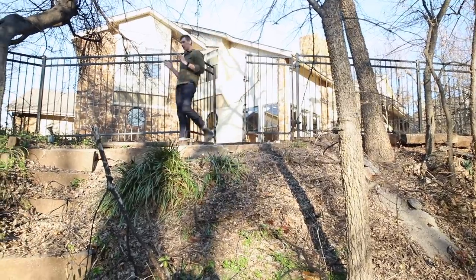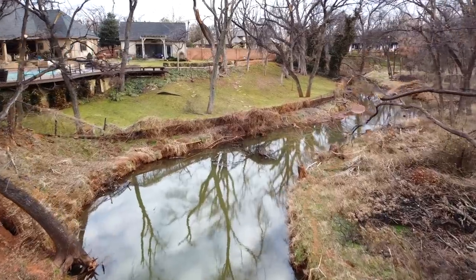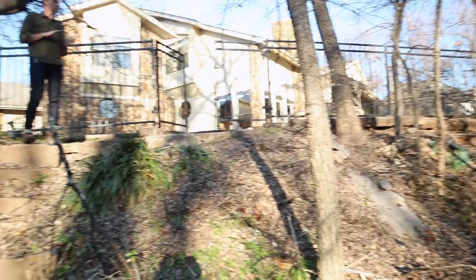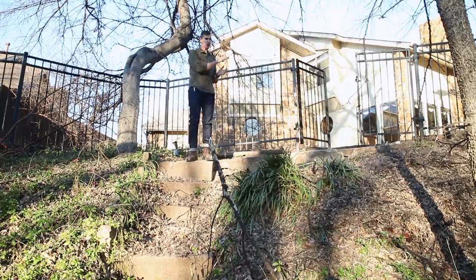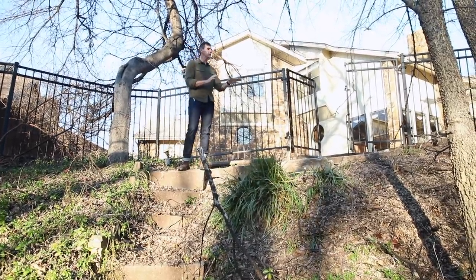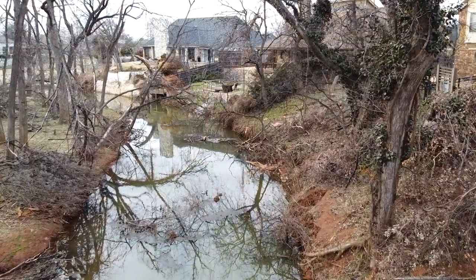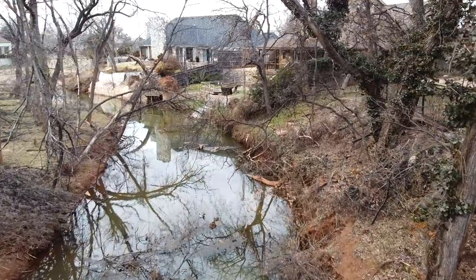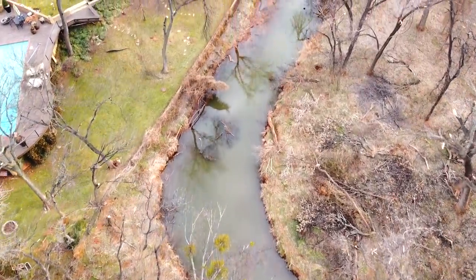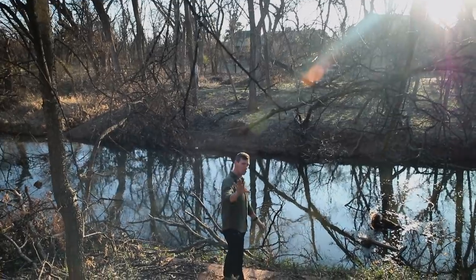Walking out of the gate, we've got this little stairway that takes you right down to the creek. Some of the other houses have really nice terrace yards, but ours is a mess. We just had a big ice storm a couple months back and it brought down a lot of these trees. So I need to get back here with my chainsaw, clear a lot of this out, and the tree guy will be here in the next week or two. The plan is to lay those trees down along the slope and use them to backfill and build up this area. We're going to be living right on the creek — I can only imagine how beautiful it'll be when we get it all cleaned up in springtime. We've even got ducks right over there. It's just really beautiful.